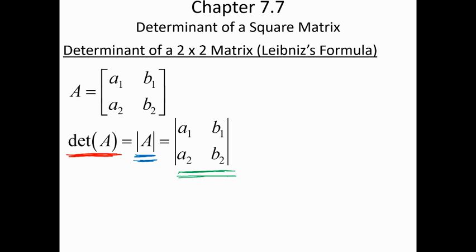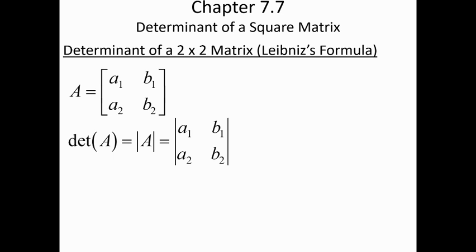Okay, kind of like Alex, right? There's different ways to say Alex. You can say Alex, or Alejandro, or A, or Big Daddy. I mean, there's a lot of different ways you can say Alex. Okay, so different ways to say determinant of A. You can say the absolute value of A, which really means determinant of A, and you're not going to say absolute value. You're just going to say determinant of A. It doesn't matter which way you say it, but they all mean determinant of A.